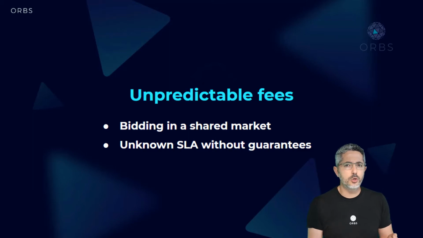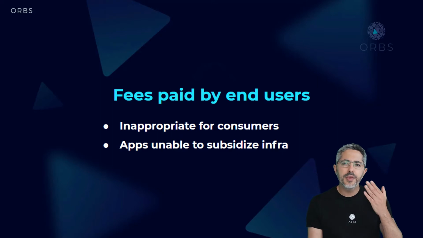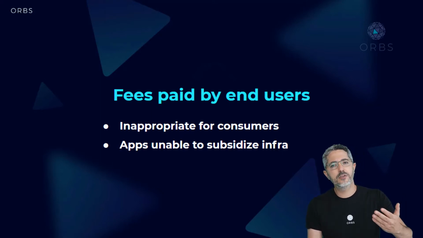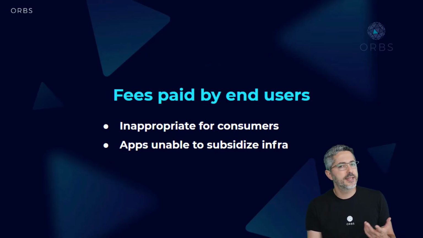The next thing has to do with who pays the fees. As you know, in most public blockchains out there, the transaction fees are paid by the end users. Now think about consumer infrastructure. Think about the cloud. It doesn't work this way. Imagine Facebook Messenger. Imagine if you had to pay a fraction of a cent directly to Amazon for every message that you were sending in Messenger. This wouldn't work. Consumers are usually not that engaged with platforms. You have to have the app, such as Facebook, subsidize infrastructure fees.